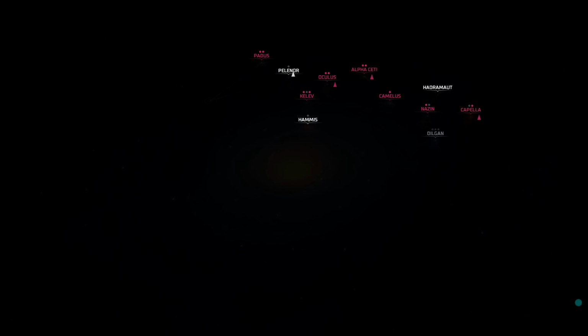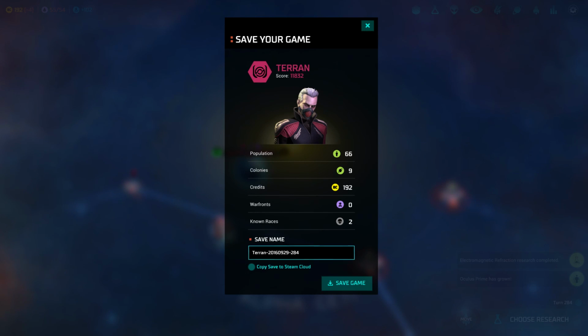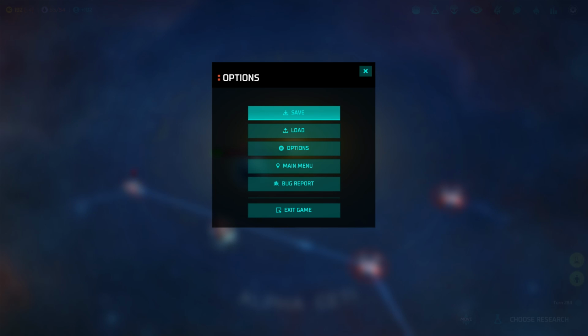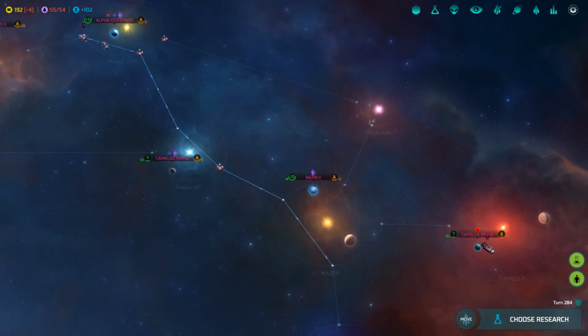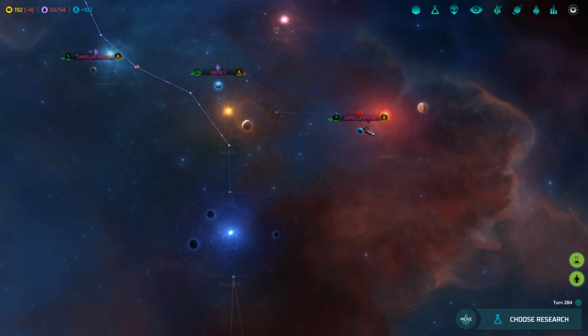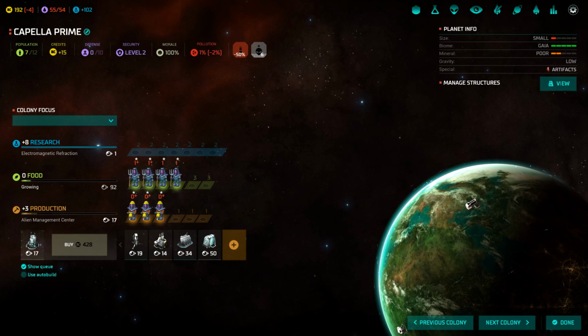What happened during the last session? We had defeated the Darlock. So like I said, the first thing I want to do here is save this away as Terran Let's Play number 6. Okay, I'm actually going to carry on with the game. So we defeated the Darlock, and we have invaded their last planet here, which was this planet here.